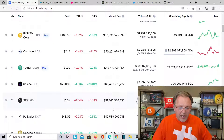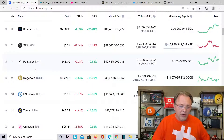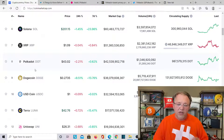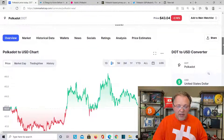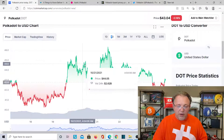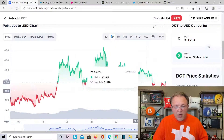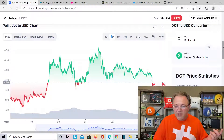Over here at CoinMarket, Polkadot is the eighth cryptocurrency listed — not the 100th, not the 1,000th, not even the 50th. It's number eight. It's being traded right now at $43.02. It's up about 0.62% in the last seven days, and in the last 24 hours it's down slightly around 2%. Looking at Polkadot over the last seven days, it's been in an up-and-down kind of situation.